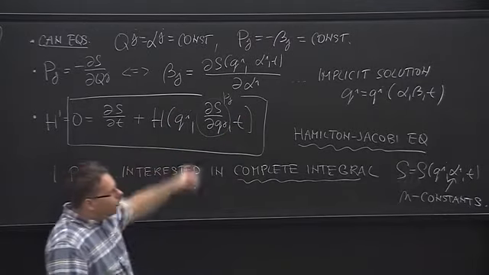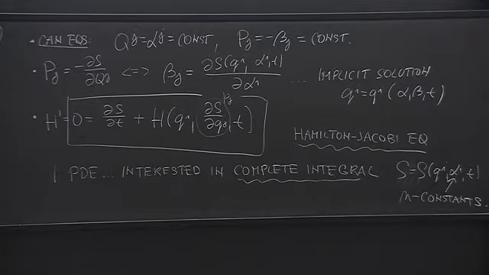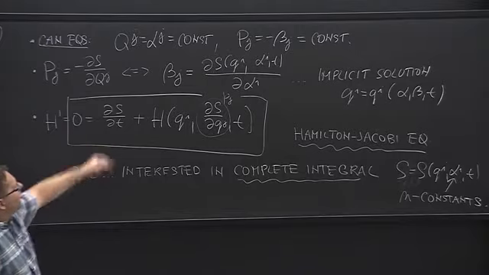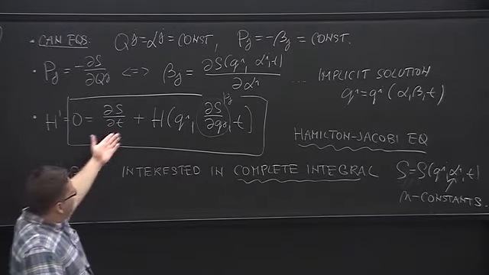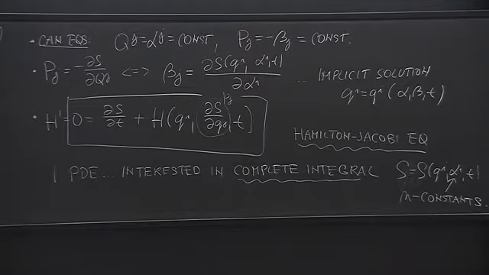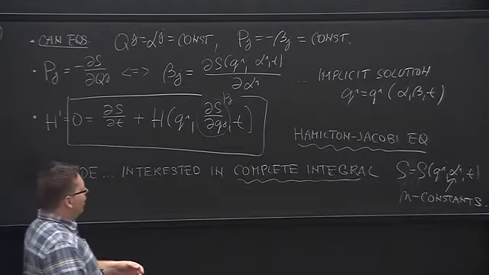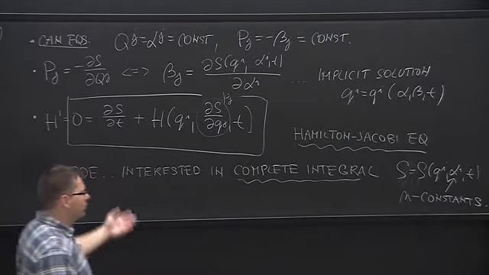Of course, you need to know how to find this S, and it's given by the remaining two relations. So if you look at this one here, h prime is equal to 0, which is dS over dt plus the Hamiltonian, the old one. But now the last one tells us, well, whenever I see small p, I have to plug in dS over dq. And so that's what I'm doing here. And so in the end, you get this beautiful Hamilton-Jacobi equation, and you completely transferred your mechanical problem from many ordinary differential equations to one partial differential equation, which is called the Hamilton-Jacobi equation.